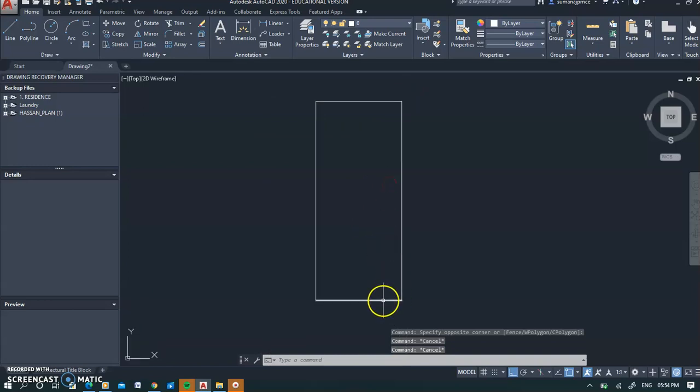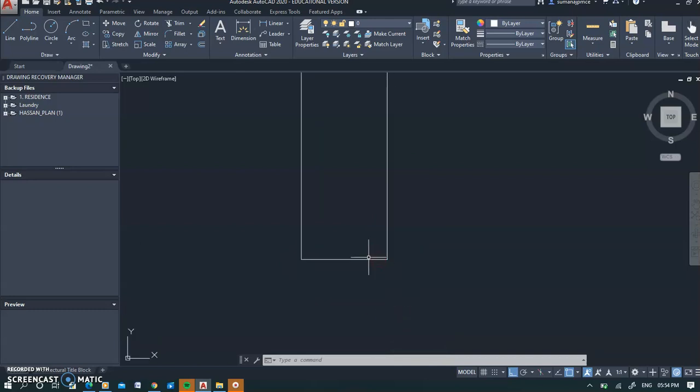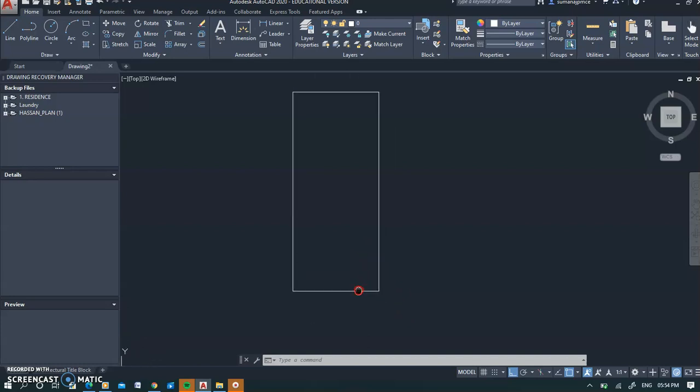Now this is made up of so many objects. Okay, I'll assume that no door here. Okay, let's not have the door right now. Let it be like this. So this is made up of so many line segments. If I convert it all into one line segment, that means if I click in one place, all these lines should be selected. Right now you see there are many segments. Here there is one, there's one here, and there's one.